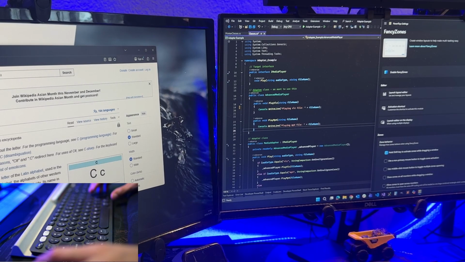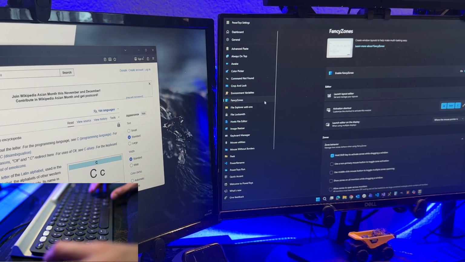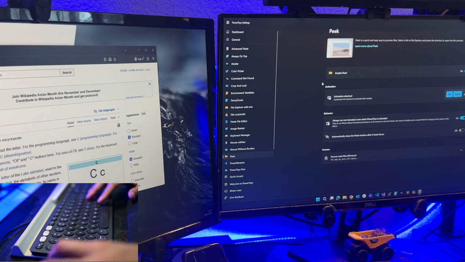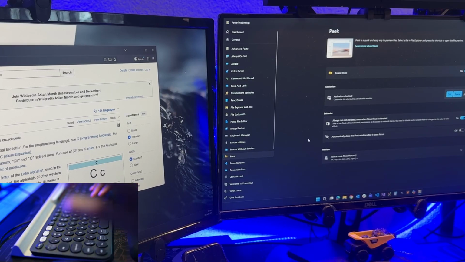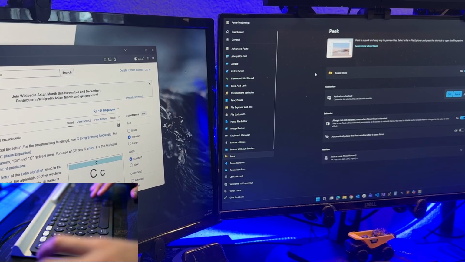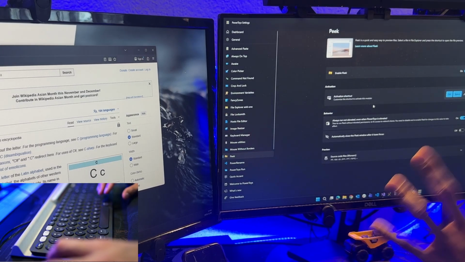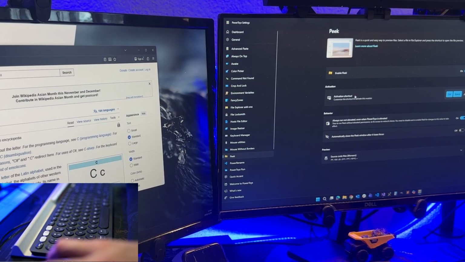There's a bunch of other things. There's also this cool one called Peek. If you've used a Mac, an Apple device, it's quite similar: if you have a file, you can just click the spacebar and it gives you a preview of the specific file. This is kind of the same. It's just Control Space, and it quickly displays whatever the file is. So if it's an image, it'll quickly display a small preview so you can see what it is. There's a bunch of other stuff.